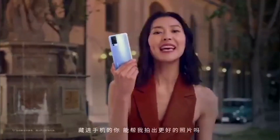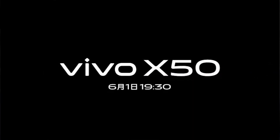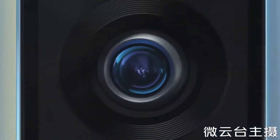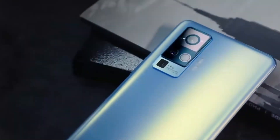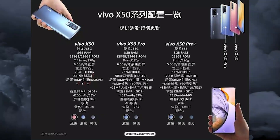There are other subtle differences between the three devices visible in the leaked image. Overall, the trio is very similar in specs, which likely means they won't be too far apart in pricing either. A figure of 3,998 Chinese yuan (around $560 USD) has been previously leaked and is still affiliated with the X50 Pro. The Pro Plus will definitely be breaking past the 4,000 yuan mark, though no specific pricing is yet available.